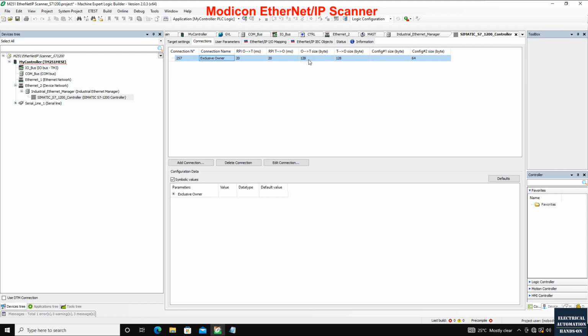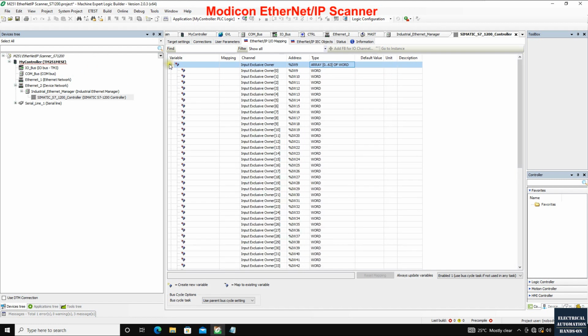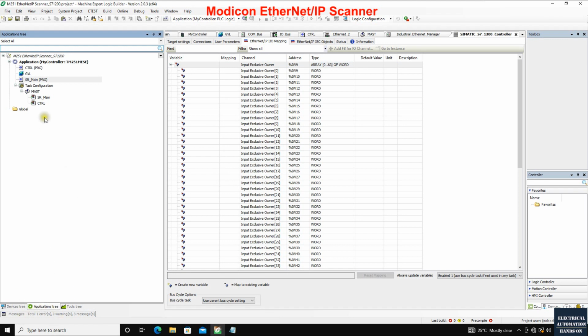And because we set 128, now if we shift to the Ethernet IP I/O mapping here, the system will prepare the 0 to 63. So this is 64 words. That means 128 bytes. Okay. And this mapping here can map with the internal variables from this PLC setting. Go to the application tree.